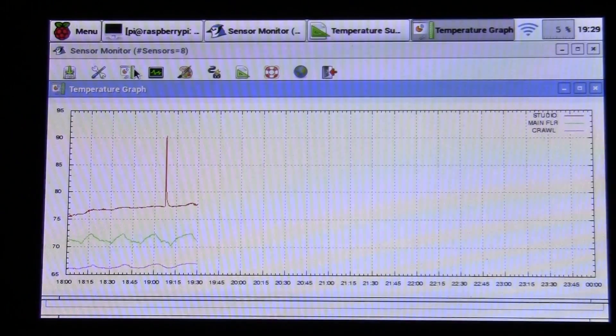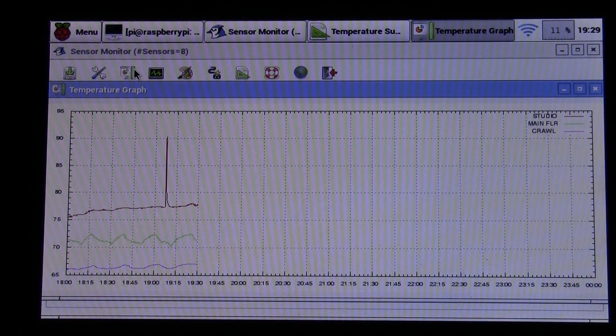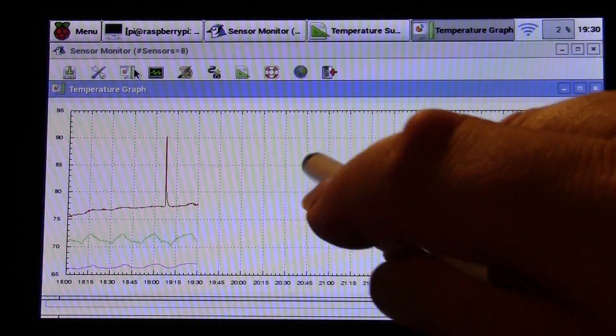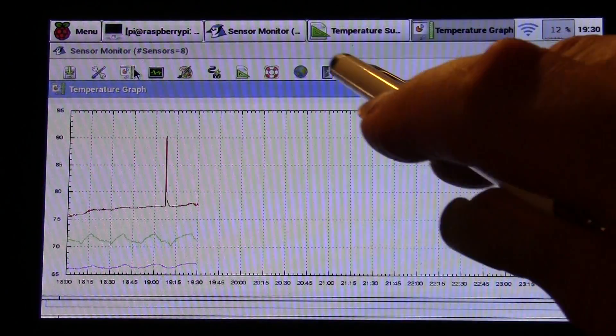The Raspberry Pi server also hosts a web page I can view on my phone to see temperatures remotely. I opened a small pinhole through the firewall and port-forwarded requests to the Pi to serve up the page — currently showing graphs, but I'm going to add two-way communication from my phone.